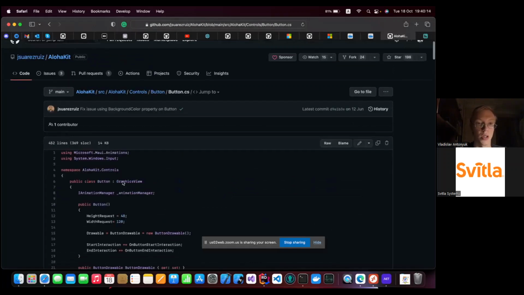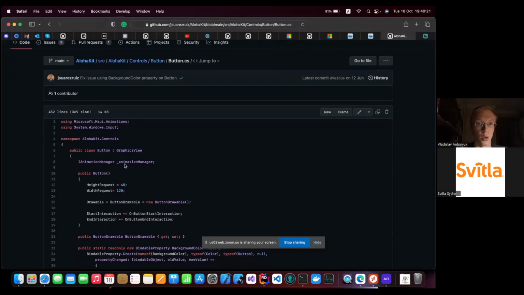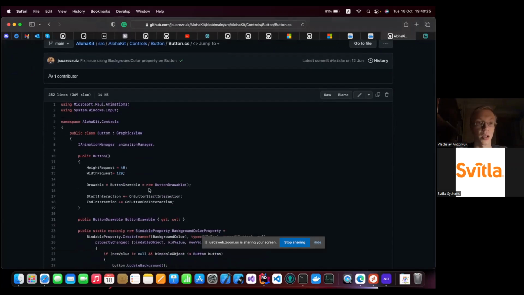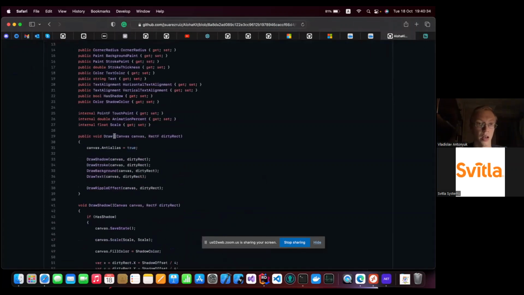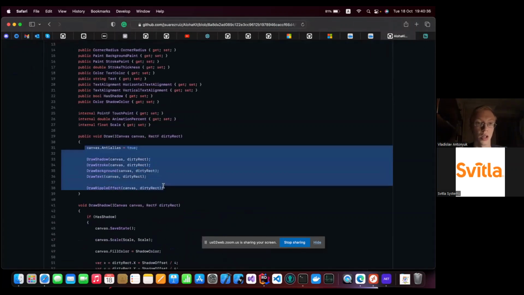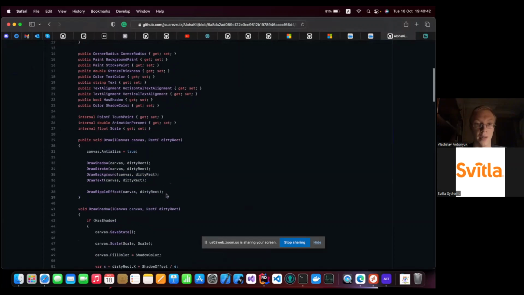That happens because .NET Maui has a graphics package, so now each control can be drawn. With the graphics view, you inherit from it, and you have a drawable property where you specify how your application is drawn. In a single draw method, you specify how you draw your control on a canvas.